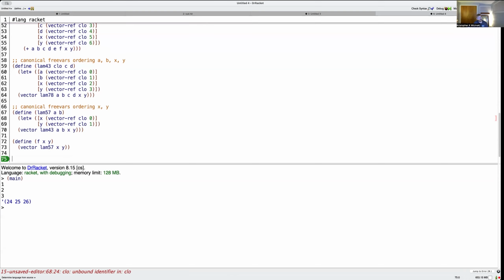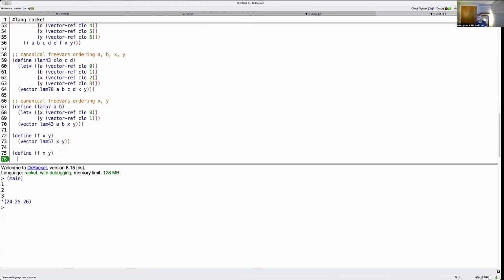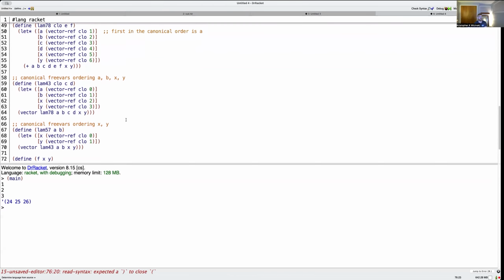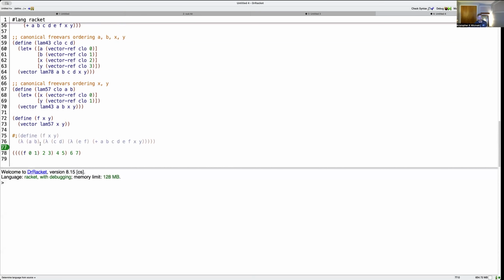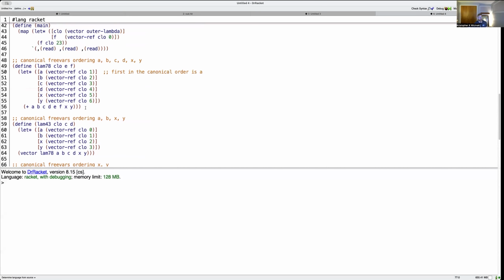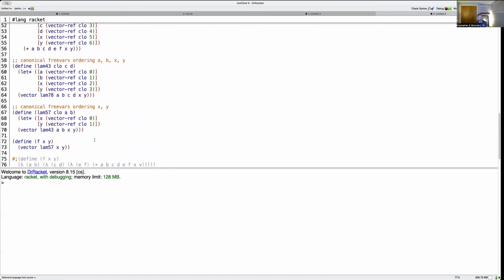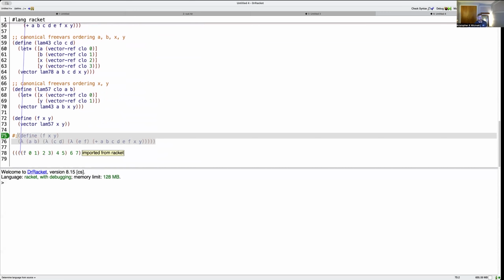So that's how we would translate that whole expression, right? So let's see, what was the original term? The original term was define f of x, y, and then it was lambda a, b, lambda c, d, and then lambda e, f is the inner one. And then like plus a, b is this expression right here. All right, so that's how we would closure convert a big chain of lambdas, something like this.